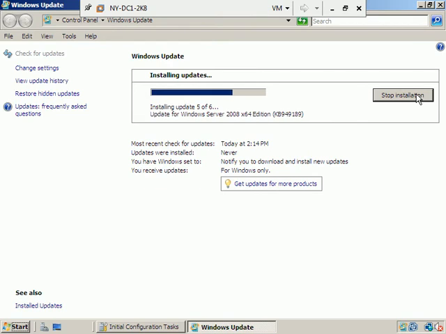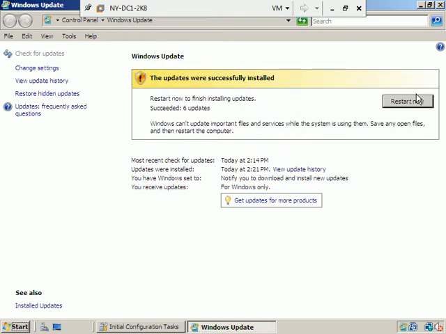And I see here that this is just about done, and sometimes the updates will require a reboot, sometimes they will not. It will depend upon the types of updates that are actually being downloaded and installed. Now, since this is our very first installation, you notice that I didn't review the updates. I just went ahead and hit the download and install button and said, server, just do your thing. Just get me the latest and greatest stuff. And right now we're just trusting Microsoft that everything's going to work okay.